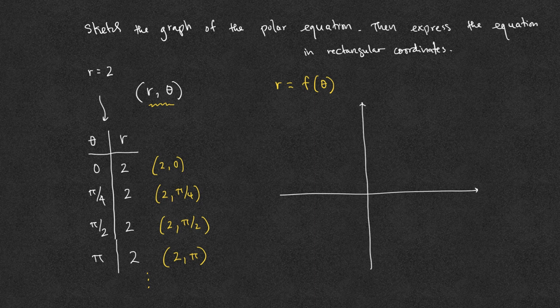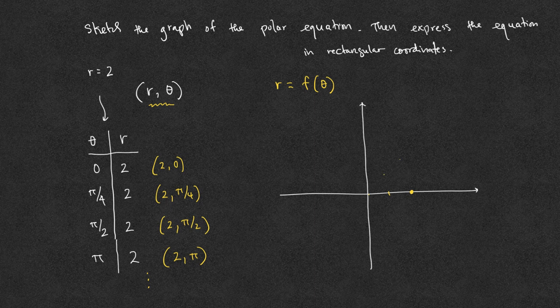The first coordinate in the polar coordinate system is the radial coordinate. This is the radius or the distance from the origin. (2, 0) states that when the angle is 0, we would go to the right 2 units, and that is the angle from the positive horizontal axis. (2, pi over 4) states that if we were to stay on the ray of the angle pi over 4, then from the origin, we would go out 2 units and stay on the ray pi over 4.